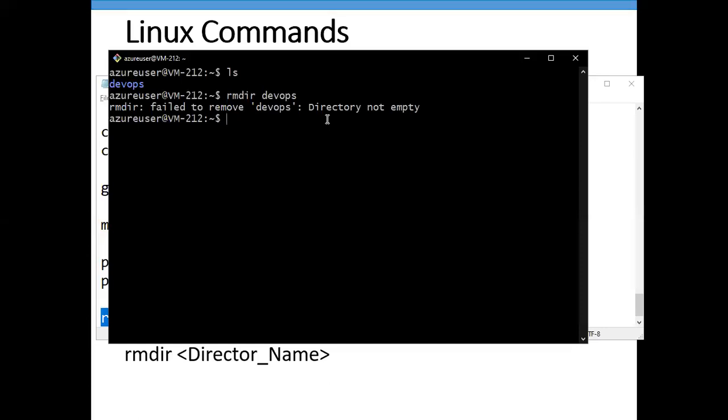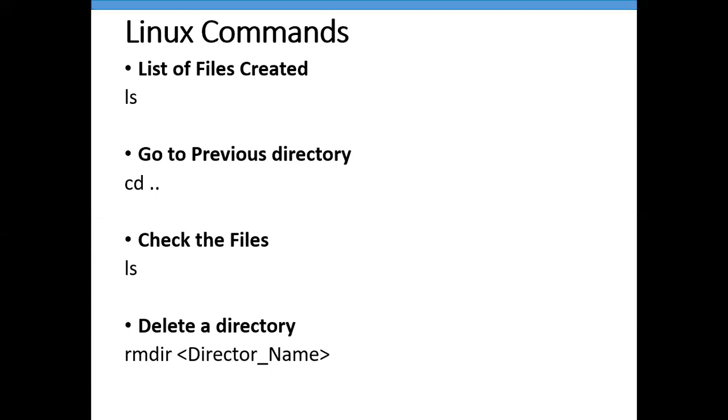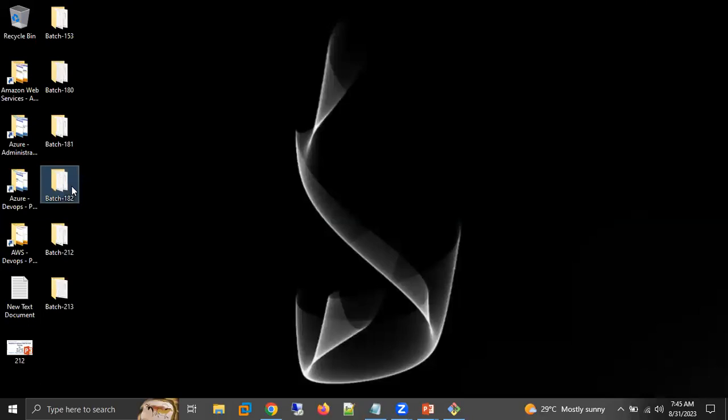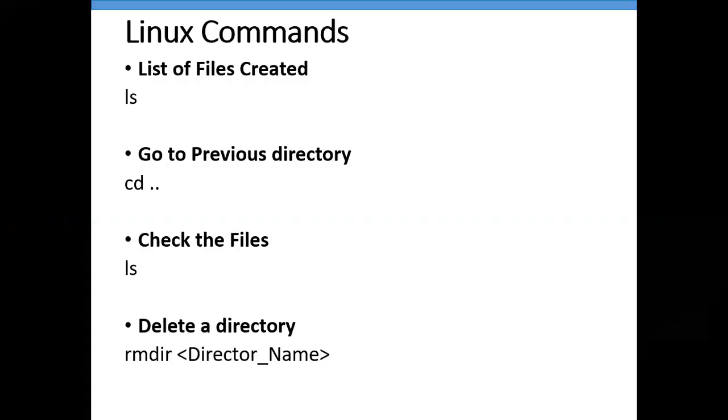But I want to delete a directory and also whatever files I have under that directory. If I delete any folder on a Windows machine, whatever files are under that folder are also automatically deleted. So I need to do the same thing here.